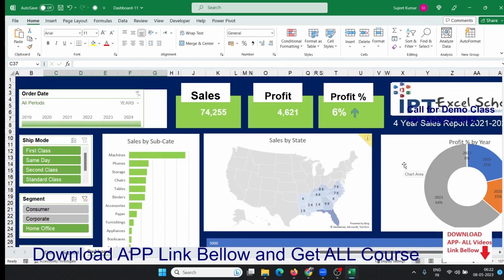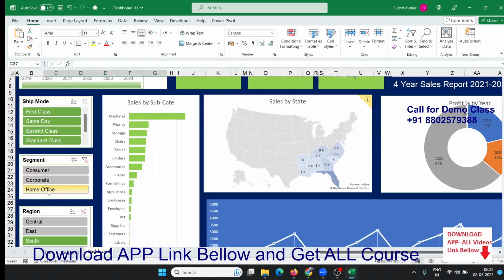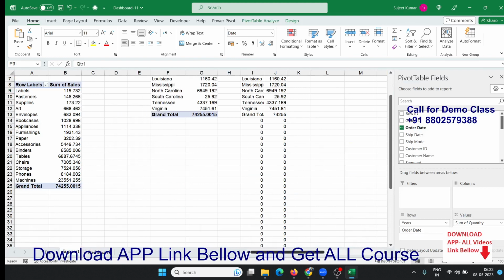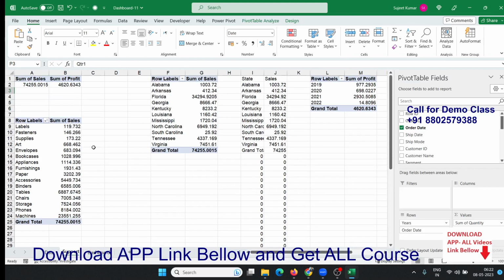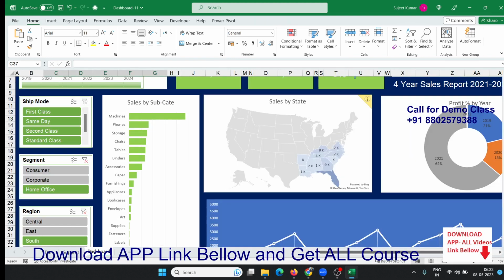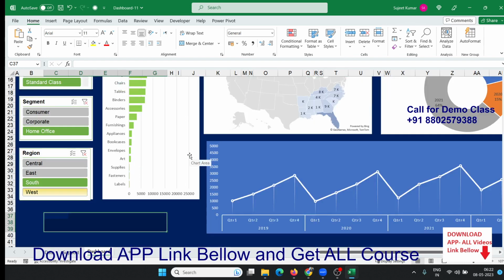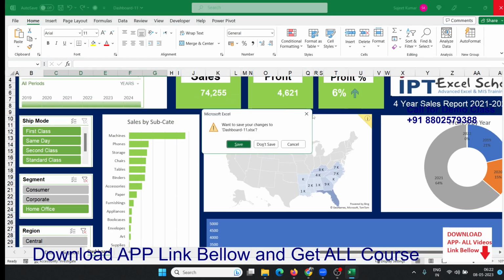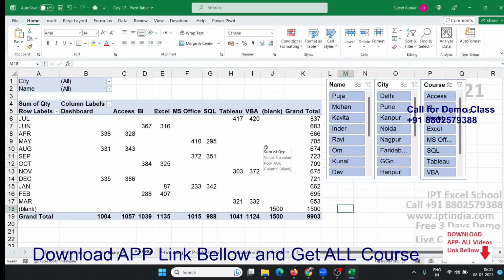It's clear. This is also a filter. This is the multiple filter in the pivot, and these are the slicers, and this slicer connects to these filters. We have applied multiple filters here, and just click the filter you applied. In future, we will discuss this type of dashboard, and you can learn how to use this dashboard.